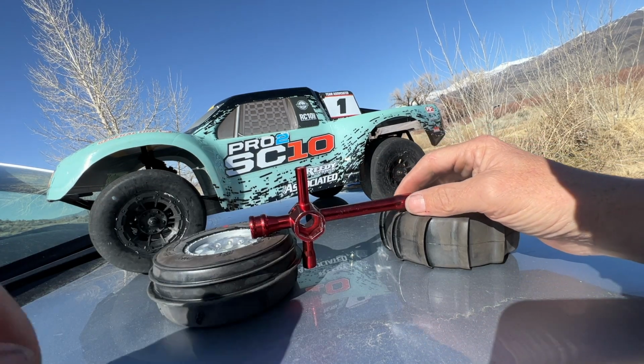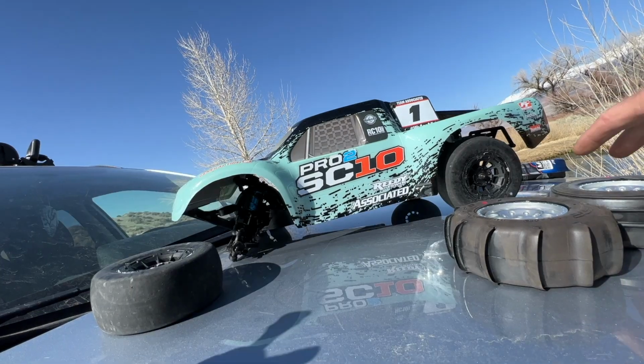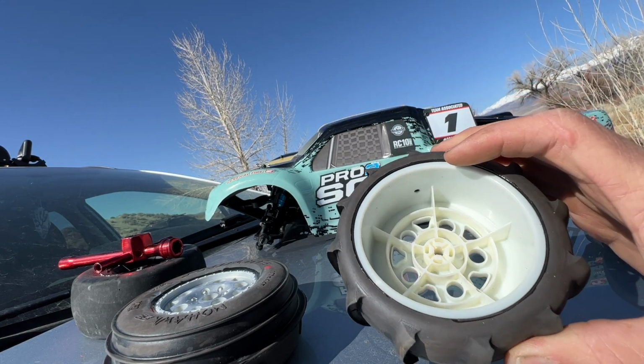Dummy forgot to bring my tool set, but luckily I keep this little tire tool in my case, so I have it all the time. Well, that's a fail. I glued them to the wrong wheel set.